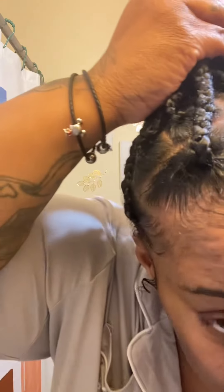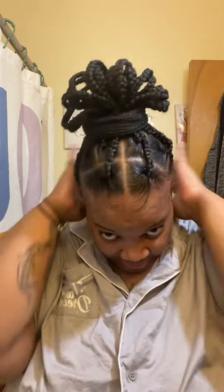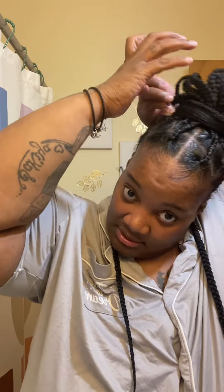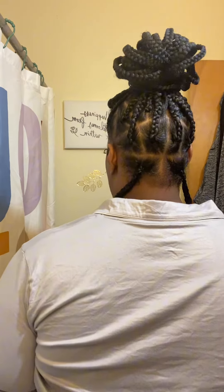Now I'm bringing them all up to a ponytail situation. This is one of my kids' hair ties — this might be what I need though, y'all. This might give me a pretty ponytail. Spread my little pieces open, wrap that around there. You got to spread the pieces, y'all. We left two hanging. Make sure all this goes around. So we got these like this — this is a cute one. Just to switch it up so they ain't hanging in the front all the time, getting to the back. But you want to make sure you're fanning this part out. That's the centerpiece. That's the star of the show.